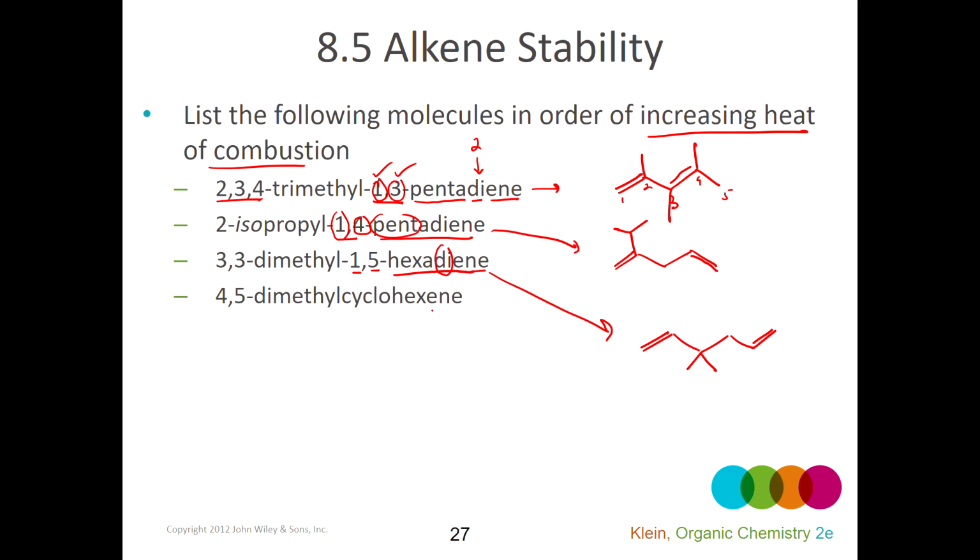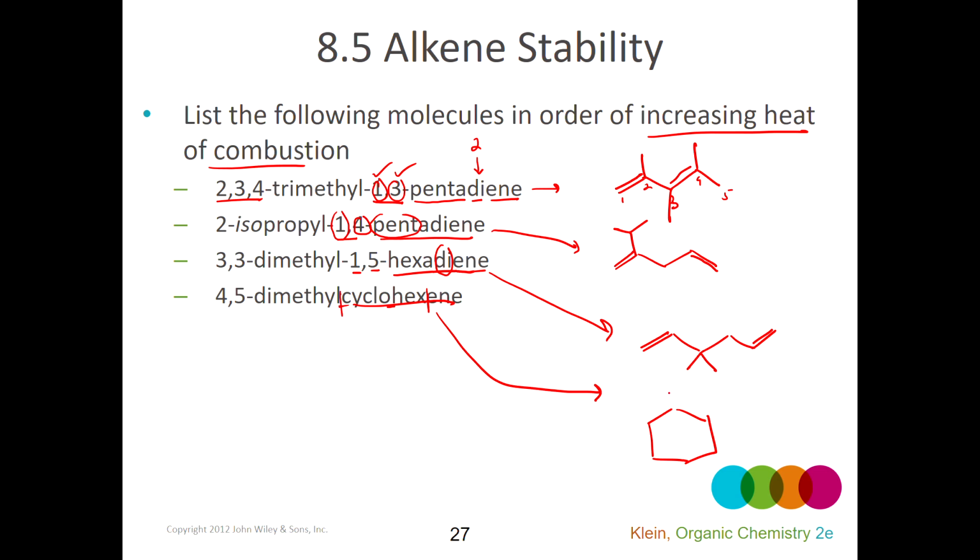And then finally, here I've got cyclohexene. There's no number here telling me where the double bond starts. There's no number between the hex and the ene. There's no number in front of the parent name. So that means that the double bond starts on carbon 1. If there's no number shown, you assume that it's going to be on carbon 1.